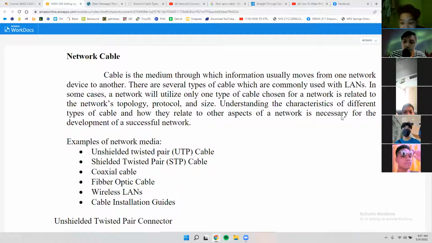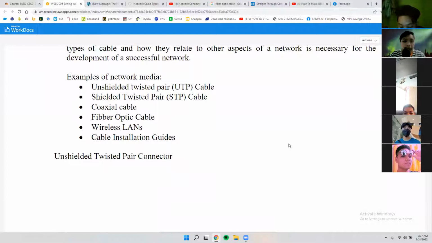Okay? So now, ano ba yung mga ginagamit na cable? Okay? So meron tayong apat actually. Meron tayong unshielded twisted pair. Meron tayong shielded twisted pair. So these are types of twisted pair cable. Okay? Most commonly ay tawag dito ay Ethernet cable, no? Na gumagamit tayo ng Cat5, Cat6 which later on will be discussed. Coaxial, okay? Coaxial cable and fiber optic, okay? Mali lang ang spelling. So isa lang yung B niya, fiber optic.